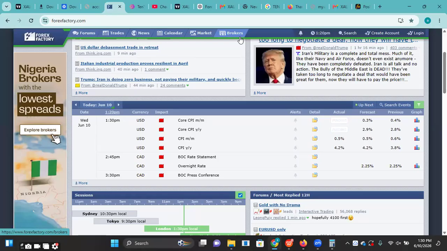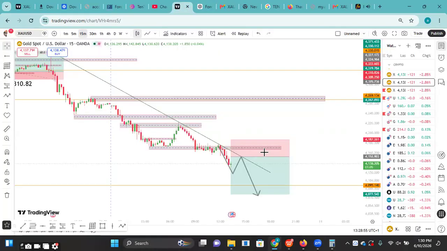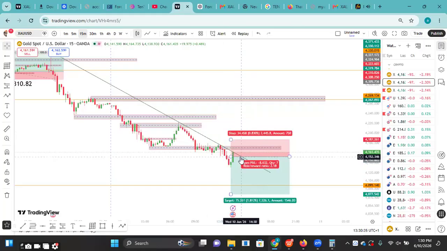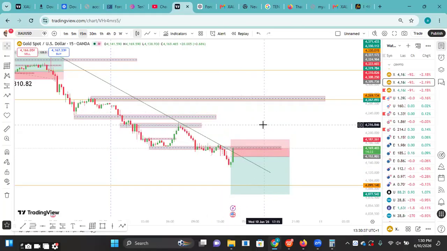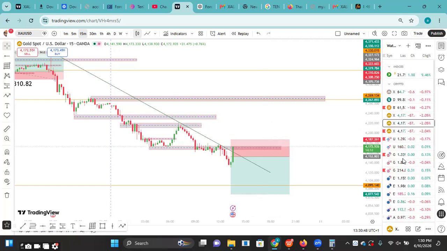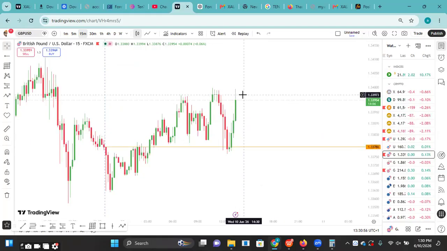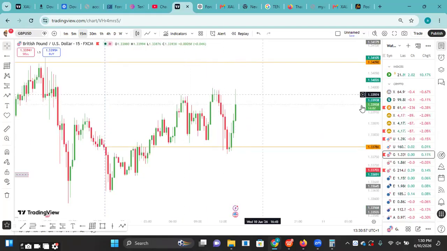That's what I'm doing now. So I'm buying it. It's pushing up. That retracement should be for a while. And then buy gold, a retracement. So let me go back to the chart now. Yeah, that retracement that we're expecting. I'm not expecting it to break all the way up, but let's just see what it's going to do. All right, so buy gold now. Same thing for GBP USD too. Let's check GBP USD and AUD. GBP USD is pushing up to an extent. Okay, it's just pushing to this zone.